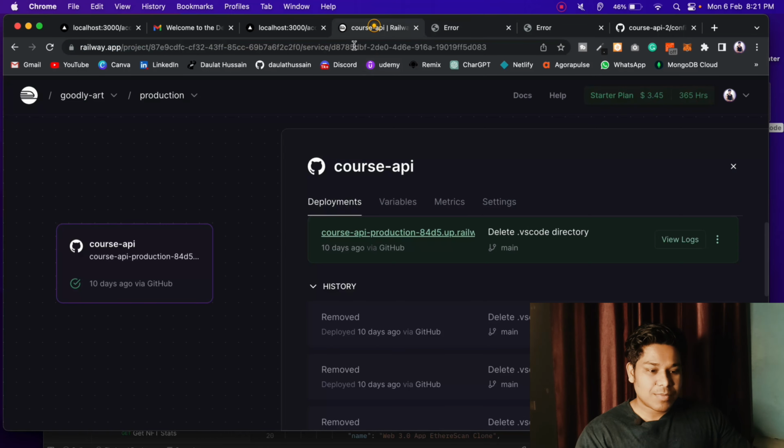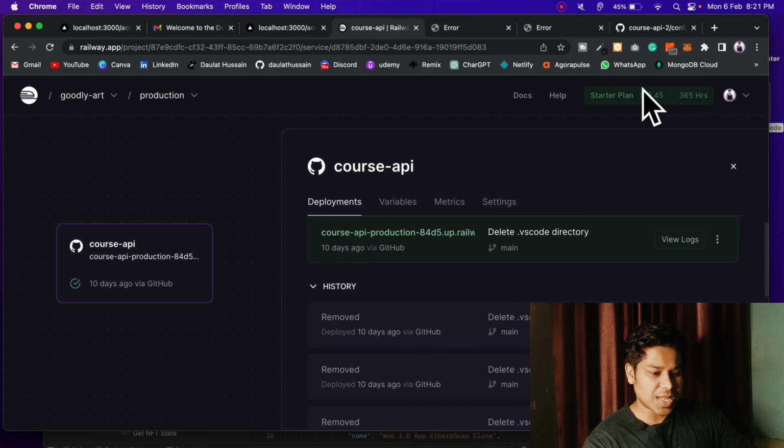Again, this platform has some limitations. When you create an account, they will give you 700 hours free, so you can deploy your code and test, and that's more than enough. I have already deployed that, so let me show you how you can deploy it. I have already done a couple of things and I don't want to run out of my space.